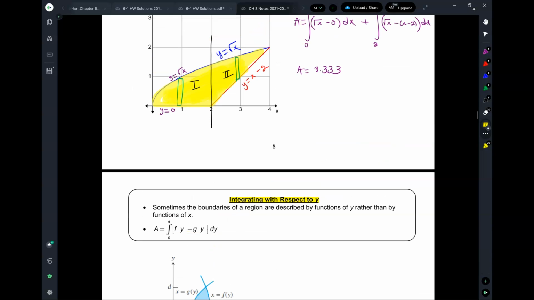But when you're integrating over two different areas, it does become a little tedious, right? What if there was another way? Who said the rectangles always had to be pointing like that? Why couldn't we have the rectangle on its side? Because then you would have bases that are the same, left and right. You can have the rectangles have the same bases throughout.